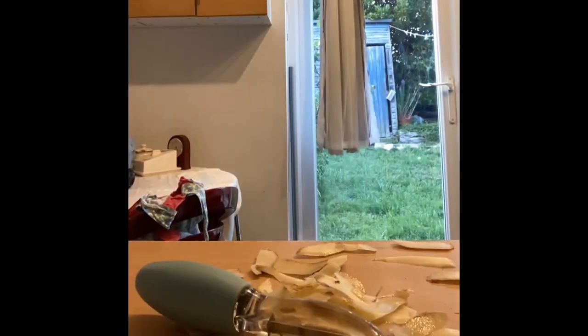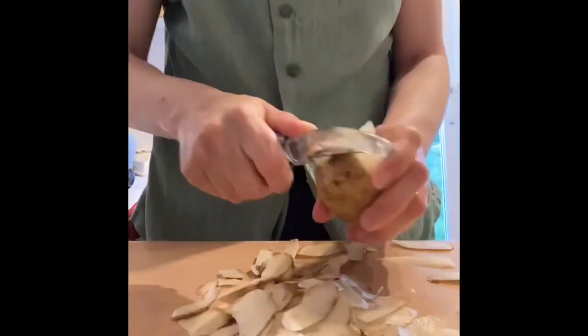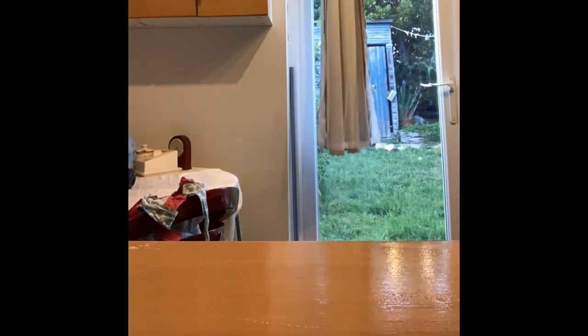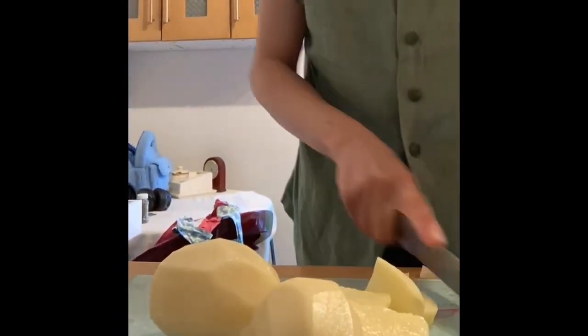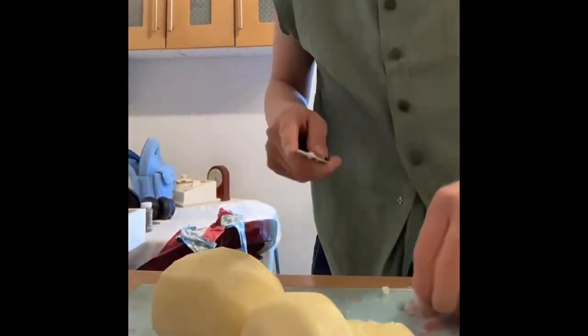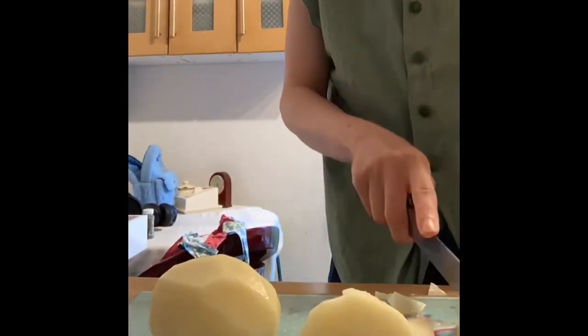First of all, I peeled all my potatoes and washed them. I only had 3 potatoes. That was a lot of potatoes, more than you needed, but the recipe will be down below. And then I chop up my leeks.